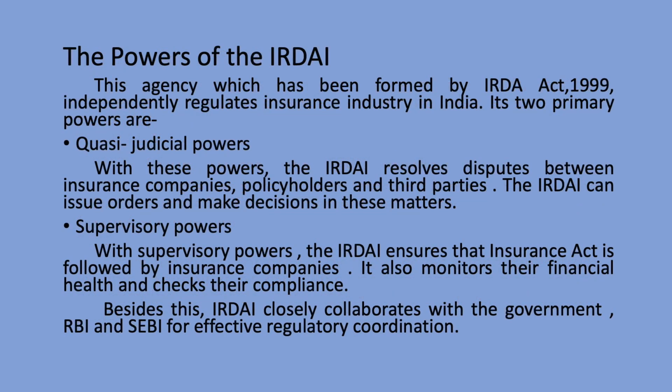The powers of the IRDAI. This agency, which has been formed by the IRDA Act 1999, independently regulates the insurance industry in India. Its two primary powers are, first, quasi-judicial powers. With these powers, the IRDAI resolves disputes between insurance companies, policyholders and third parties. The IRDAI can issue orders and make decisions in these matters.